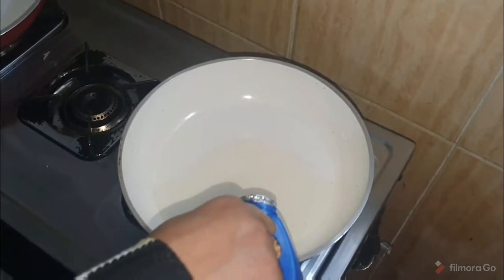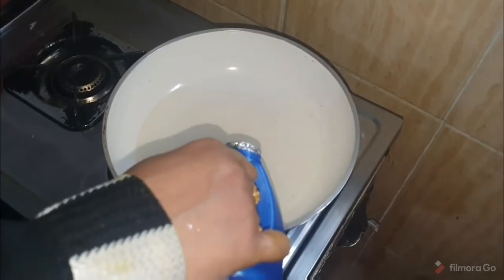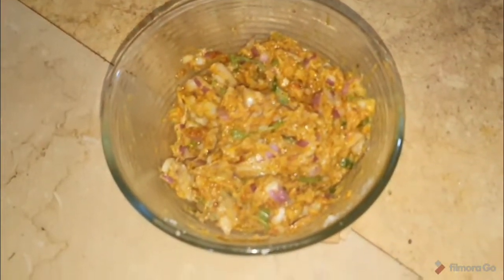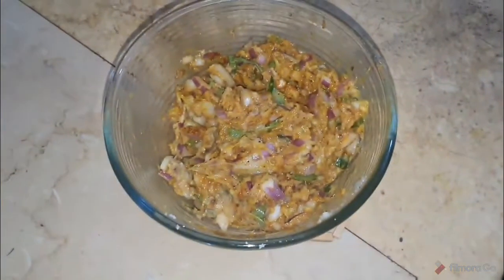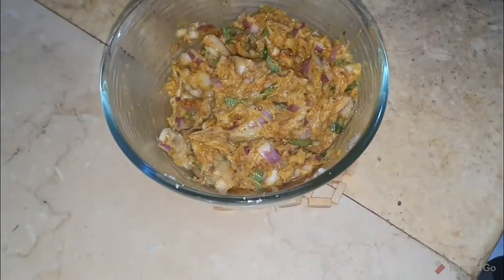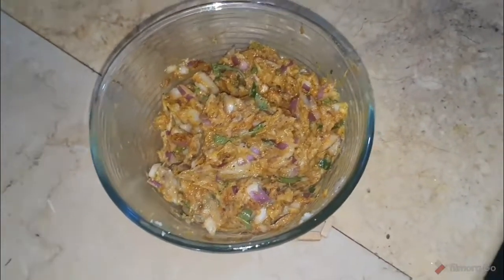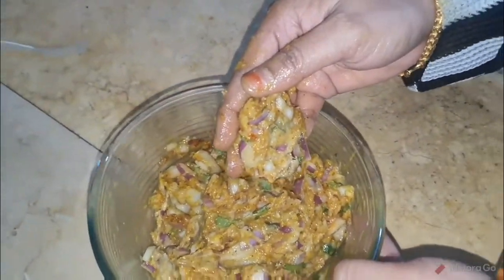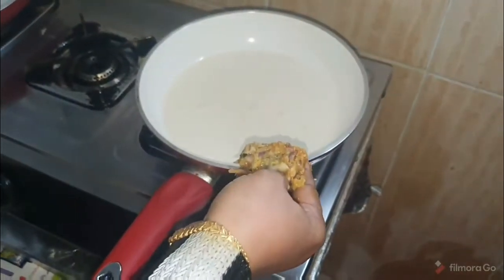You have to wait till the coconut oil is all heated up before you put it in. You have to paste it and make it flat like this, or any shape you like, but this is the best one. Put it in.